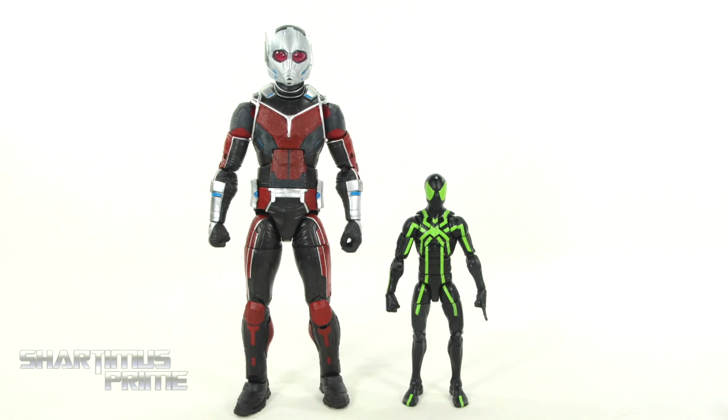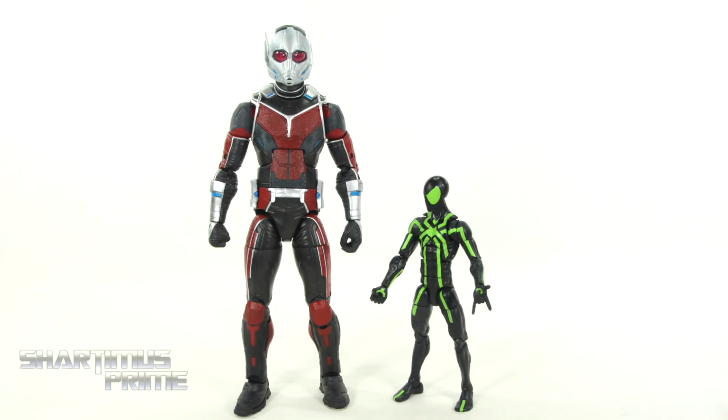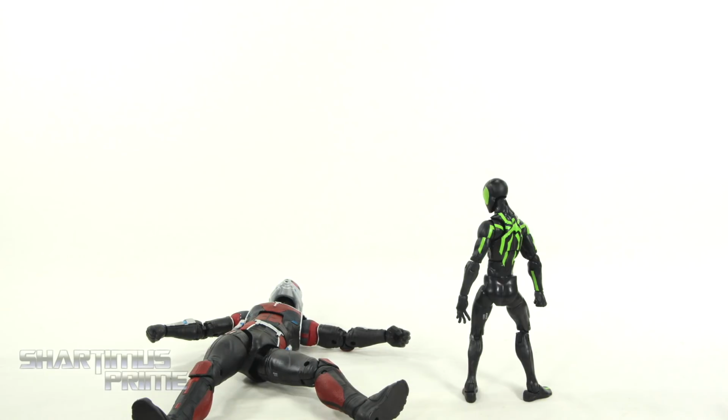And then here's the new Giant Man figure next to your average 6-inch scale figure. We have the Marvel Legends Big Time Badass Spider-Man. Oh, you got some spiffy new paint apps, but you're still really not that giant. What's with that foot? Get out of here, you're not badass. Giant Man.